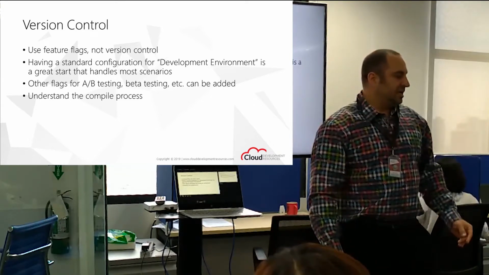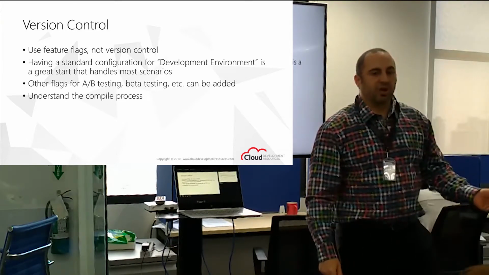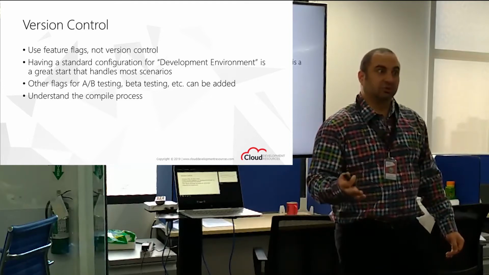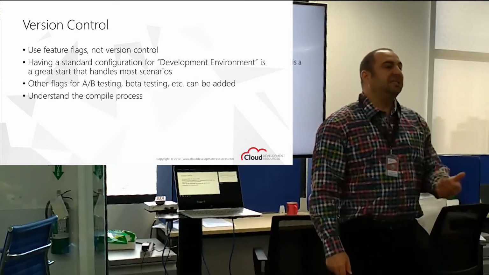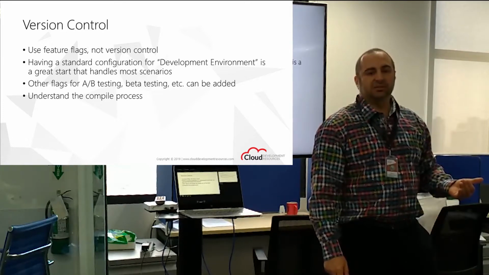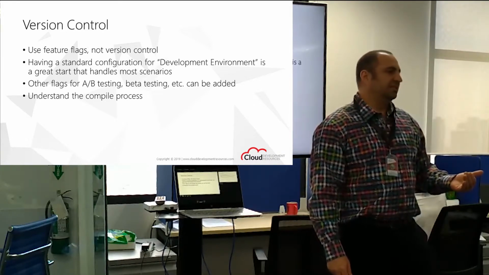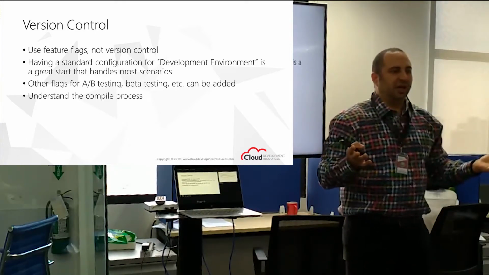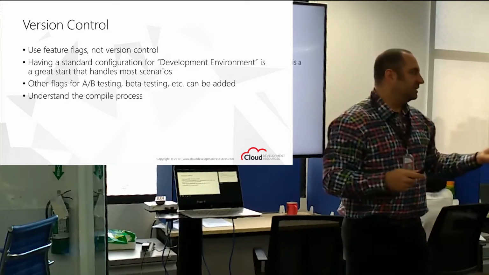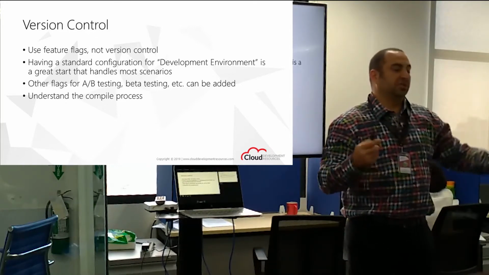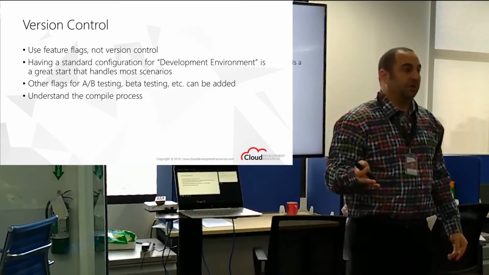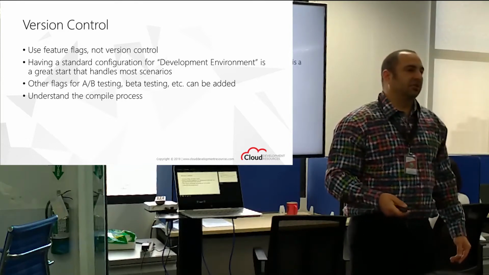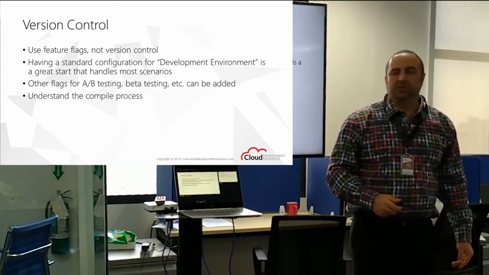It might say, if the user has signed up for the beta program, let me show this code that's currently in beta. Otherwise, let me show the usual code. It might be an A/B test. Does anyone know what A/B testing is? Companies like Google love A/B testing. The idea is that you have group A and group B, and you show them totally different things, and then you measure how they do. So in A/B testing, we might say 10% of our users see the new code randomly. And then we measure how many bugs they get, or how many errors, or how many nasty emails they write saying your application stinks and I got lots of problems, right?